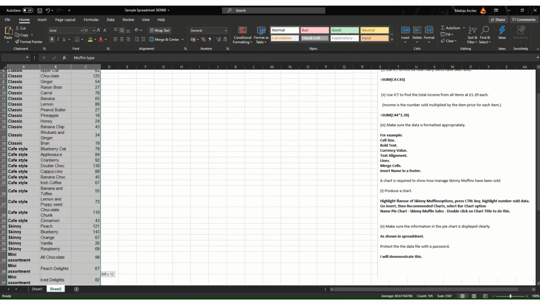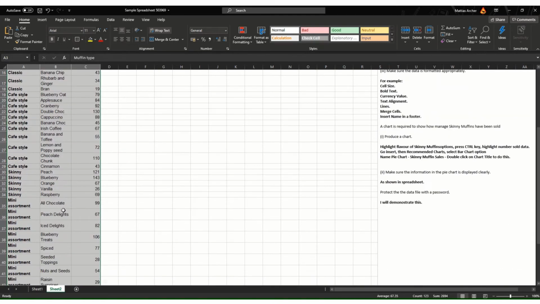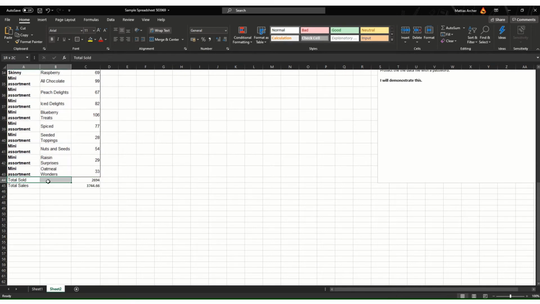And we could just put some lines around it like so to tidy it up. What we can do is merge these bits here together, so it's a little bit neater as well. So merge cells like so. Again, you might want to play this back to yourself so you can see what I'm doing.